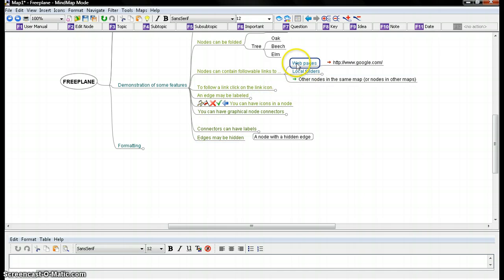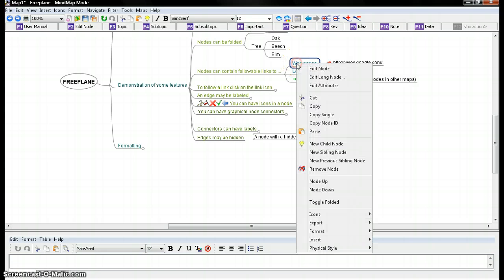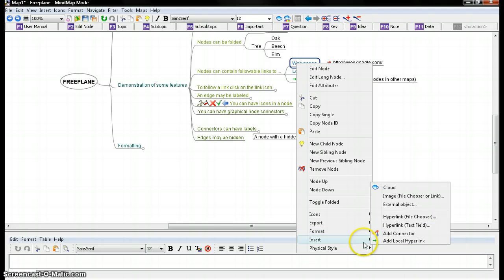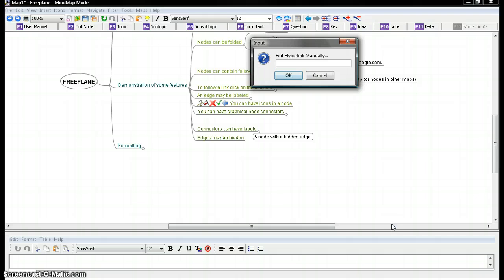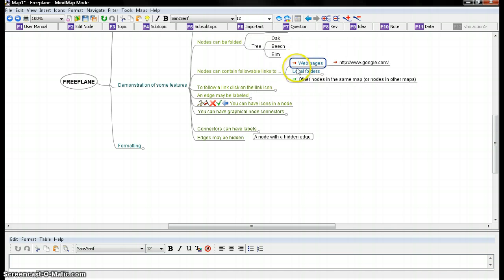For web pages, you can go to insert text field, and you can type the text manually, so it would be google.com, and it'll show a red arrow.